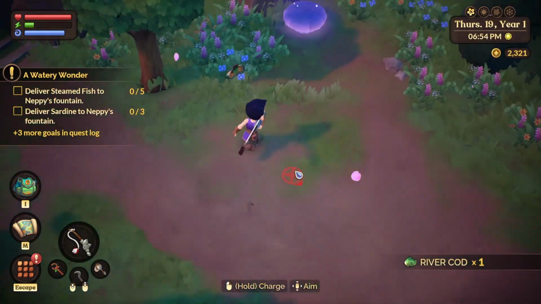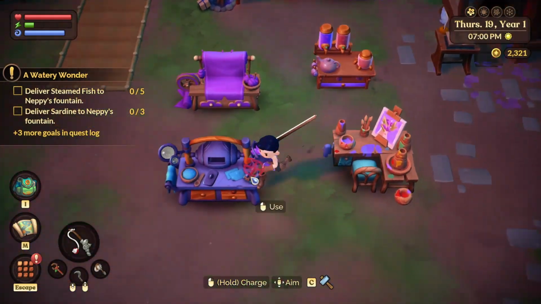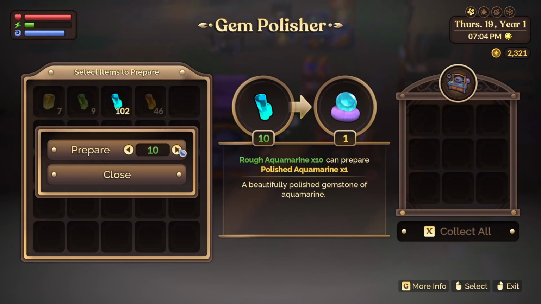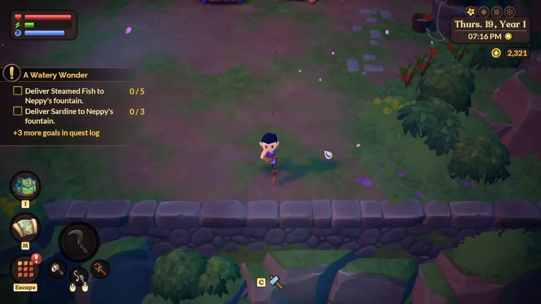Okay, actually, we're gonna need money because I want to upgrade the fishing rod. Where is this? How many of these can I make? That many. And I can do one more. Alright, we're gonna let those work.